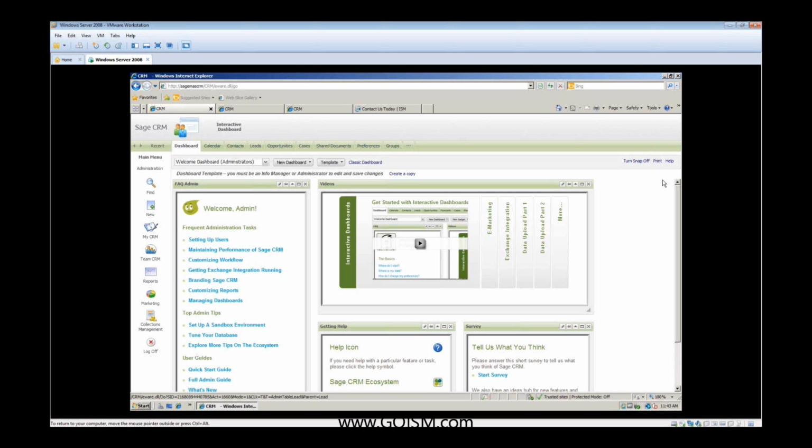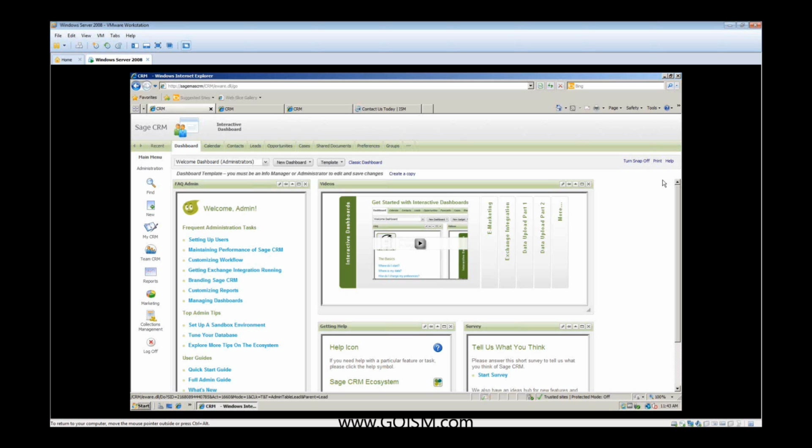Like Robert was mentioning earlier, we're going to take some deeper dives into certain modules on how Sage CRM works. What I'm going to do is give you a quick overview so you can see some of those items now, but we probably will not go into detail on them.